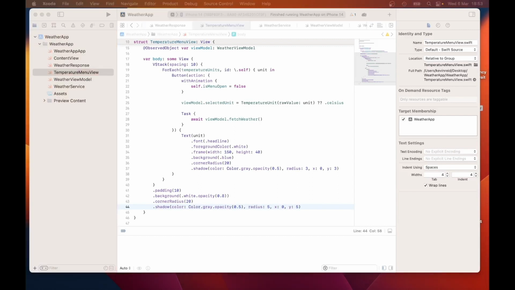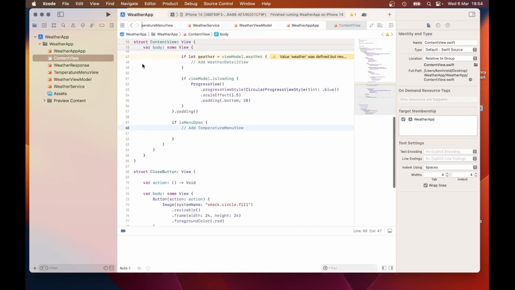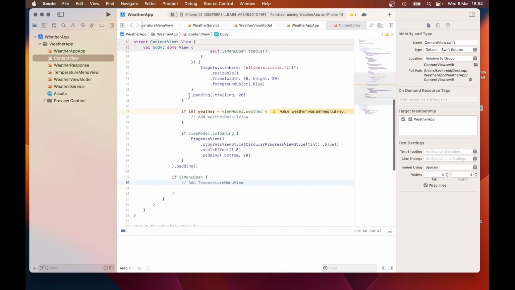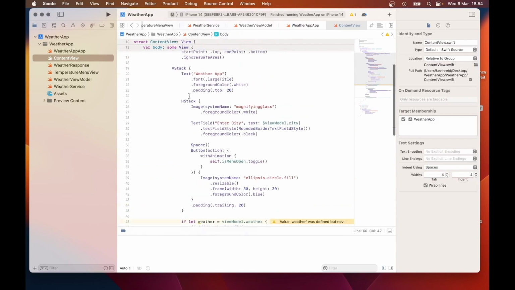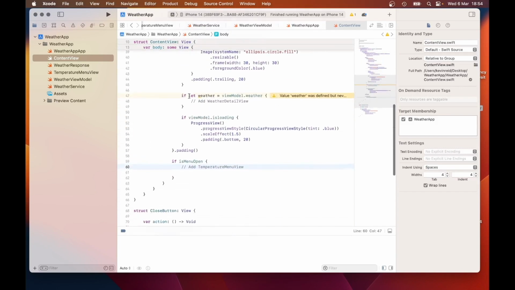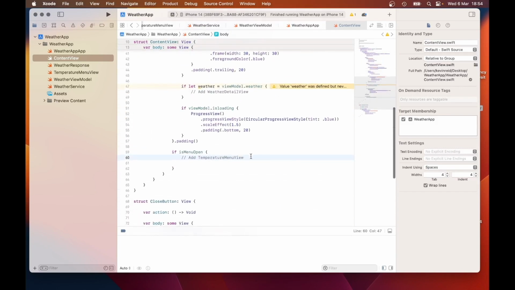The next thing we need to do is go back to our content view. On line 60, we can delete the comment, which is add temperature menu view. And now we will call our temperature menu view from the content view.